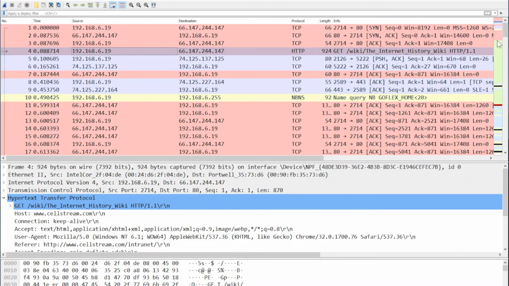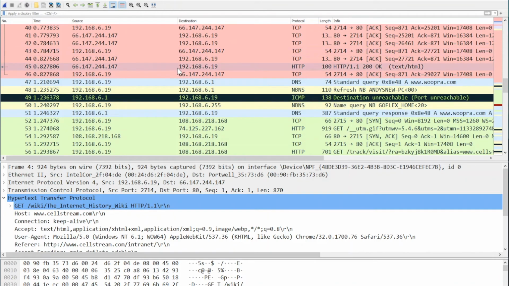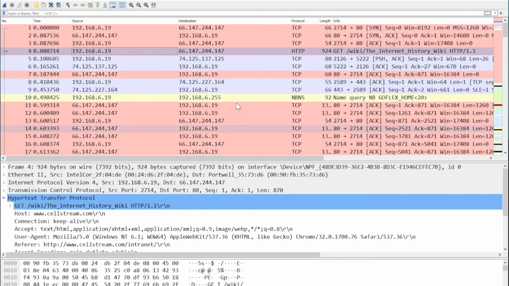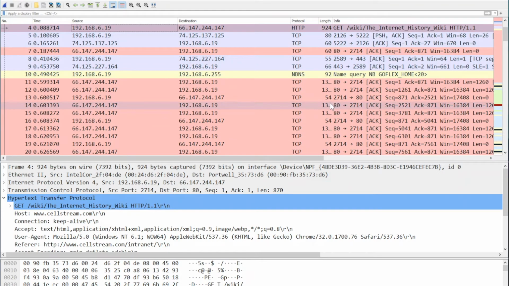I can see it in context of all the other stuff that goes on. You can see it all happened at the beginning of this packet capture. I can also see that it stands out against other TCP traffic, which is normally just colorized this light green color. So there were no other TCP conversations going on during this. Oftentimes there are, and this is the way it helps you to separate the conversations. If there were 3 or 4 conversations happening simultaneously, you could give each one a different color so that they stand out next to one another instead of just being painted the default TCP color in your coloring rules. Pretty cool, right?